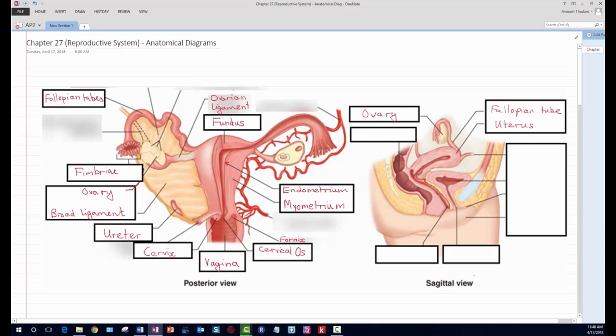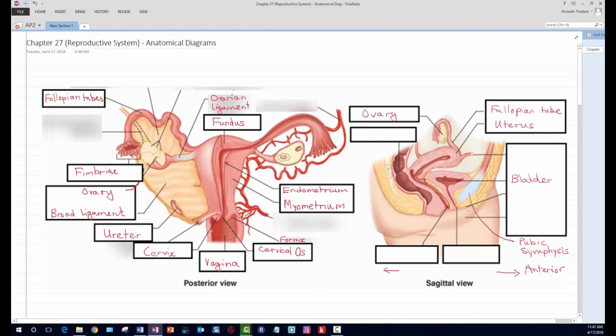Firstly, let's label what's anterior and posterior. So going this way and going that way, yes, it's a sagittal view, but we still need to get our bearings straight. So what's anterior and posterior? This is anterior, because you can see the pubic symphysis over here, so not labeled actually, but this is the pubic symphysis. The bone, and hence you can see that particular structure is the bladder that is anterior to the uterus over there, and there's sometimes a pocket over here as well between the uterus and the bladder.